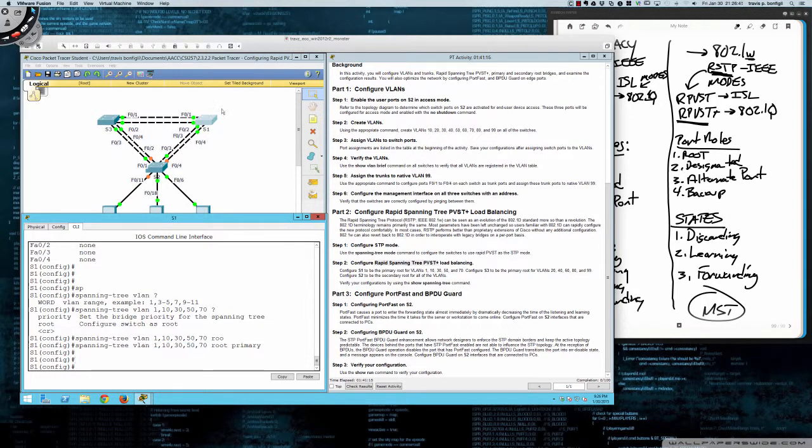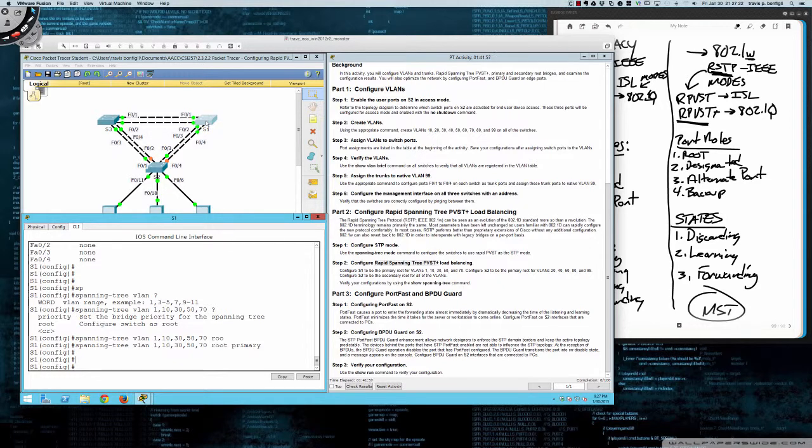And remember, simply by making a switch the root bridge, it doesn't mean that the switch is dictating the forwarding. It's a reference for the other switches in the topology for them to decide how am I going to forward my traffic, which ports are going to be forwarding and which ports are going to be blocking, right? So by making the switch the root bridge, it's not that the root bridge is telling other switches, hey, you're going to use this port to do this, this is going to be a forwarding port, this is going to be a designated port.